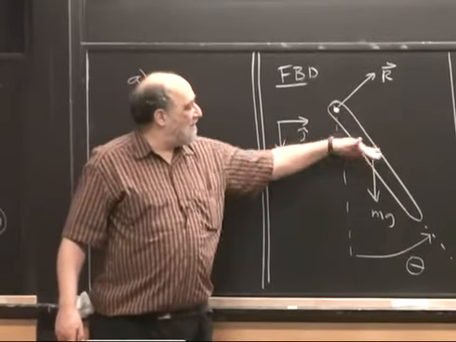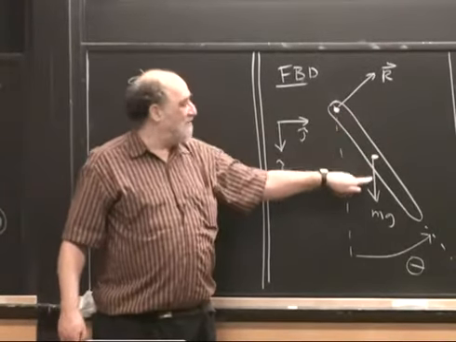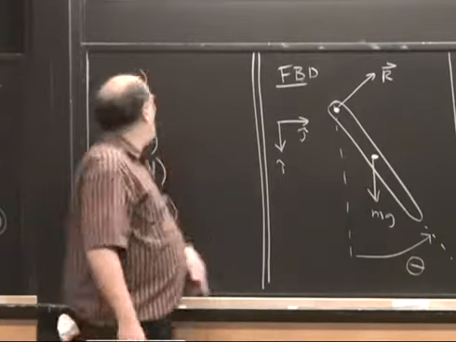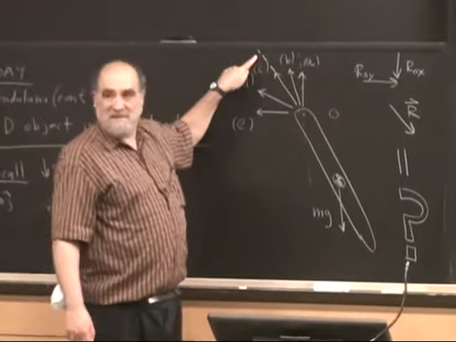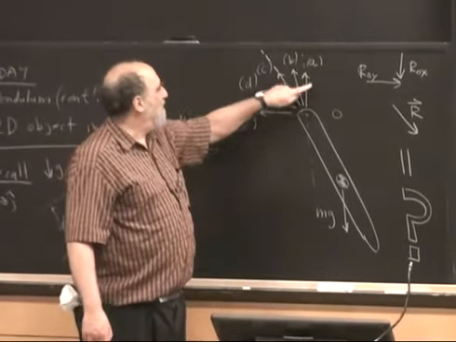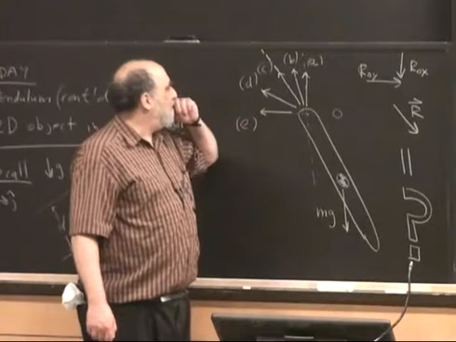So something has to cause this thing to turn, and this doesn't cause it to turn. And a force like this, which is what we have in a simple pendulum, doesn't cause it to turn. And then you need one of these A, B, D, or E, and how did you select from those?